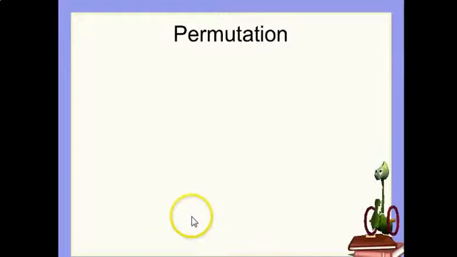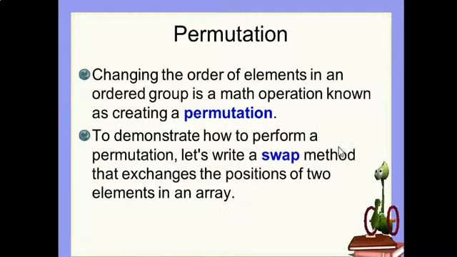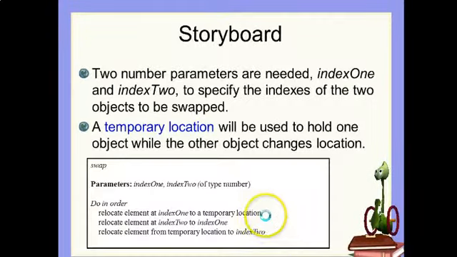All right, you've heard this word from math class, I hope, permutation. It's changing the order around. That's what a permutation is, right? You've heard maybe even outside of math class, you've heard the permutation word. So what we're going to do is I'm going to teach you how to do a swap method that exchanges the positions of 2 elements in an array. Suppose you've decided that you want the bee to be in a different place and the ladybug to be in a different place. So here's the storyboard, and we're going to use parameters to make it more applicable, so it's not just 2 specific ones.